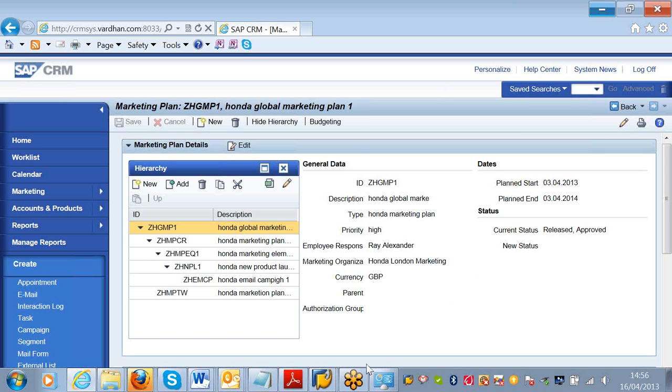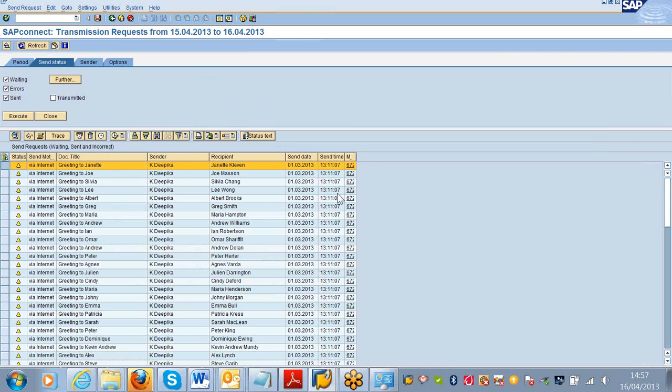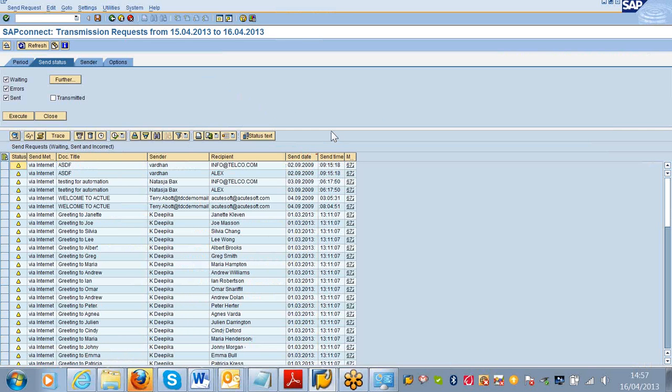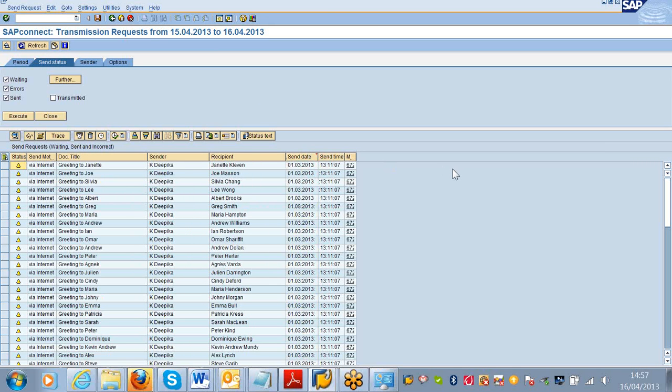The transaction again is SOST, and if you go on to SOST, you get into the screen. You can check by looking at the release date. Yeah, it takes some time to synchronize.